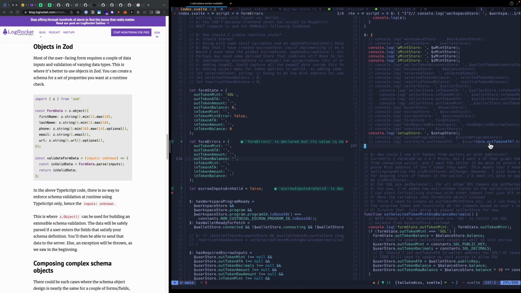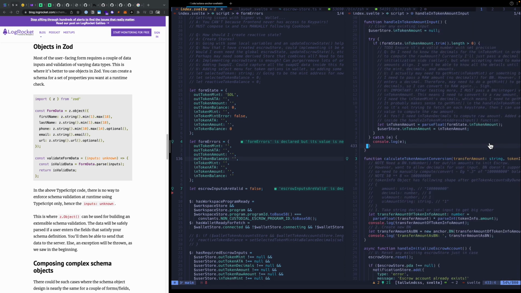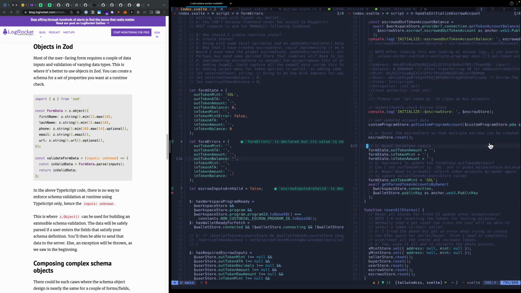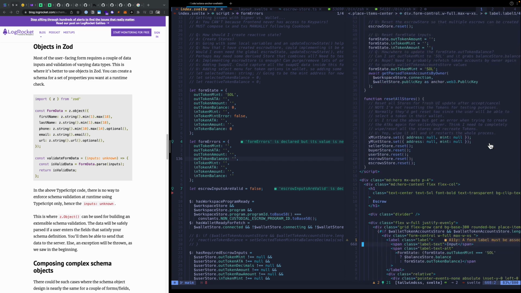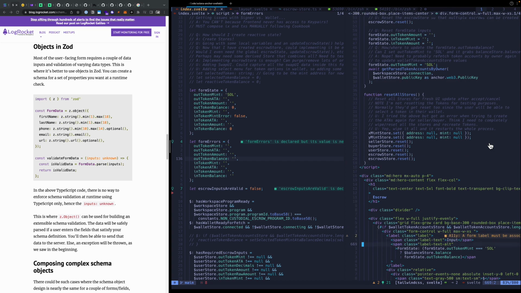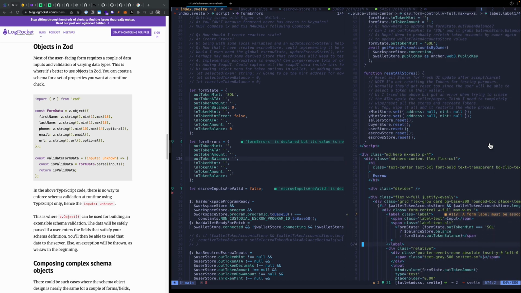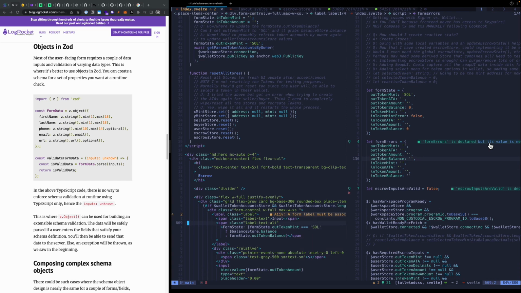And then with Zod, I need to actually turn this into a form. Up to now, I've just been using form control, but I really need to move this over here and start actually adding the form element instead.